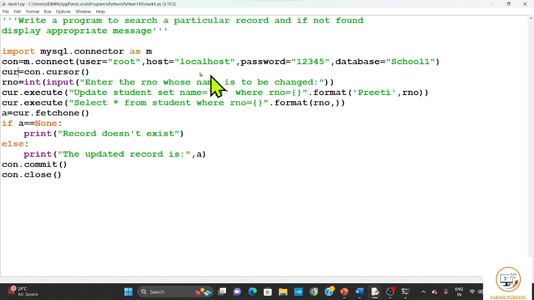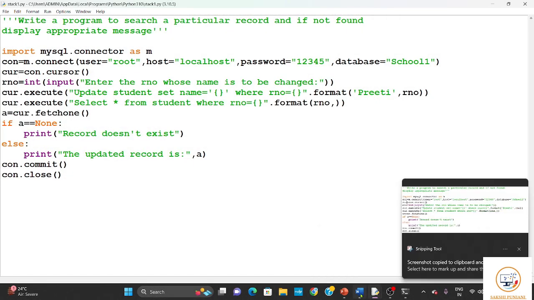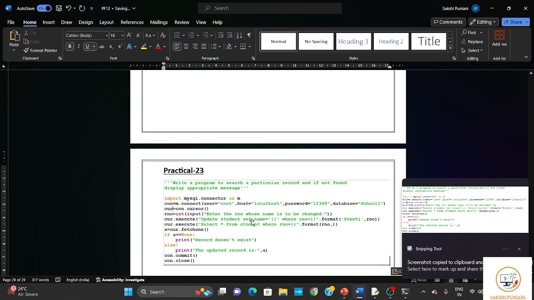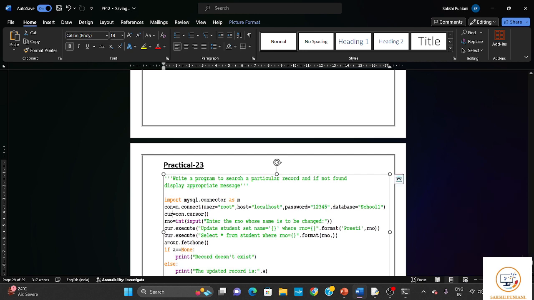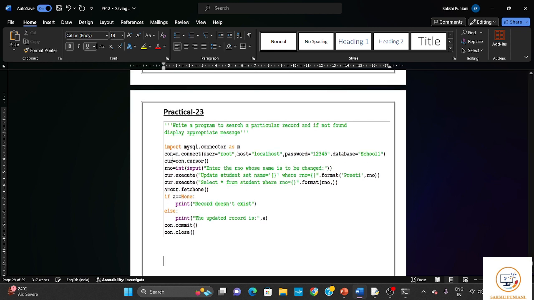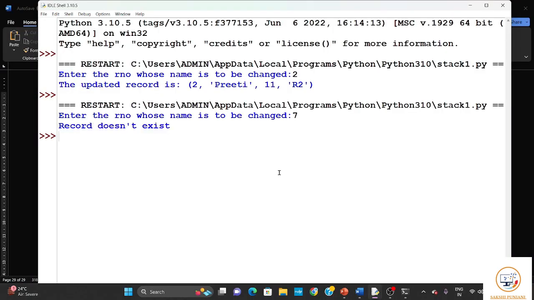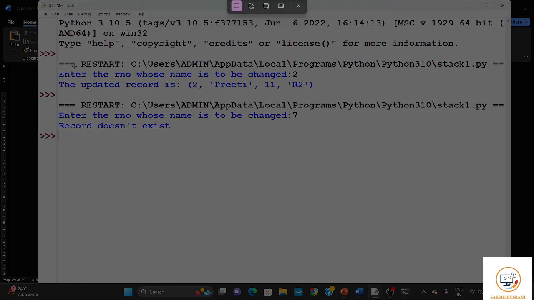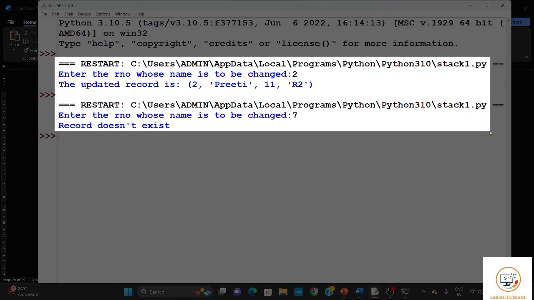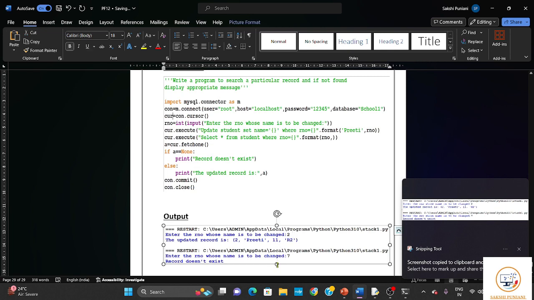Now let us take its screenshot with Windows Shift and S. We took the screenshot from here with MS Word and we have pasted the screenshot here. Then we will adjust it as per our requirement on the page. Then after this we will give a heading, output, like this one. And after this we go to our output screen and take a screenshot of this much part. After taking the screenshot, we are going to paste it like this.